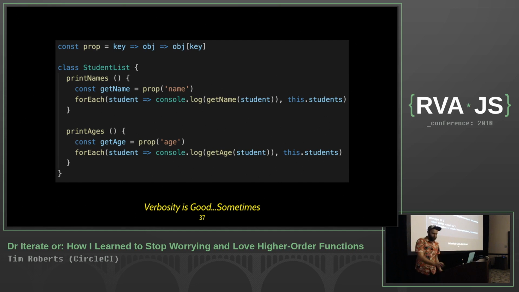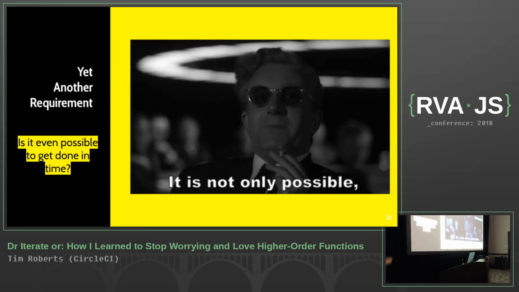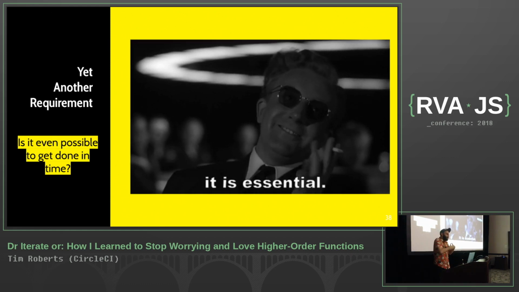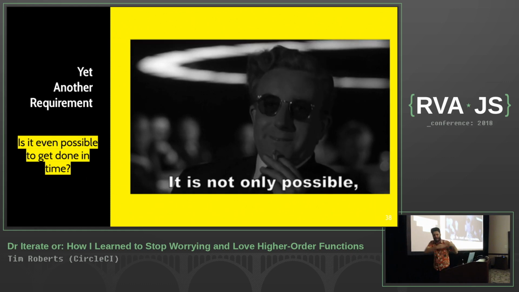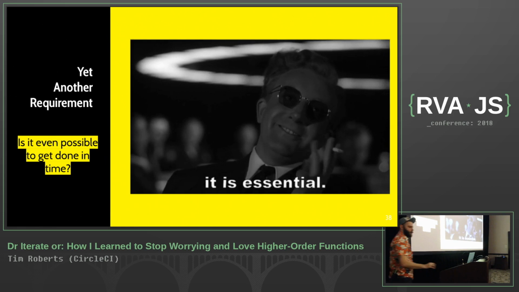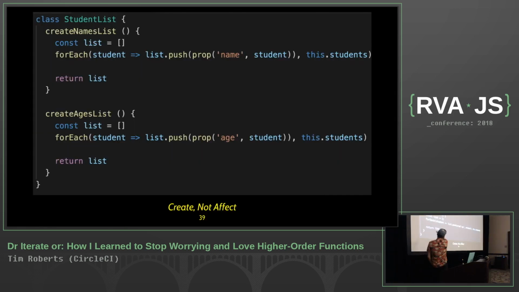Okay? What if something else happens, though? What if I don't just want to iterate over and do something? Right? What if I want to create something? What if I want to take my list and create some new list? What would that look like? Using forEach, we could do something like this, right? I create some list. I'm going to iterate over my list and push onto it this transformation, right? So I'm going to iterate over some list. I'm going to grab their age, push it to this list, and return to the caller.